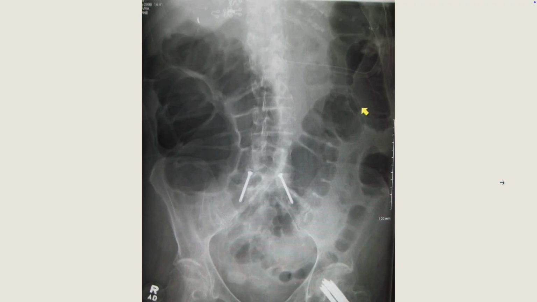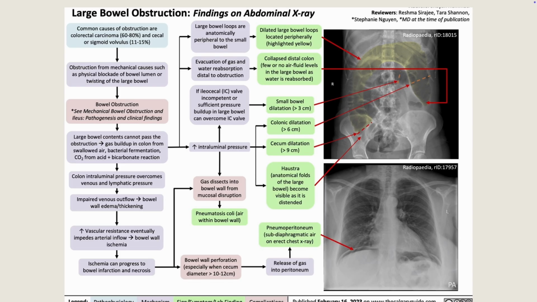Okay, so this is another obstruction. Now see if you can tell it apart from the previous X-ray and what is different in this. This is a large bowel obstruction, and you'll see these haustrations. They'll either be completely absent, like in this part of the bowel where you're not seeing any haustrations because it's so dilated, or you'll come to this part where they are there, but they don't go all the way across the lumen. It's just a little bit. That usually points to a large bowel obstruction.